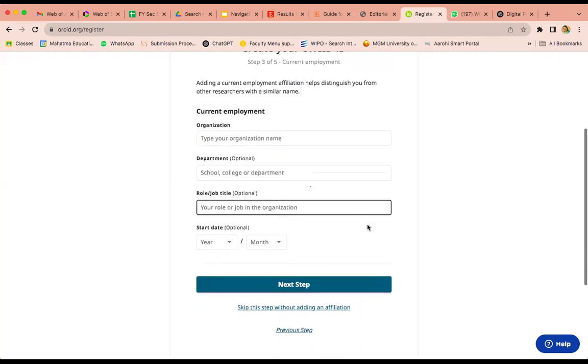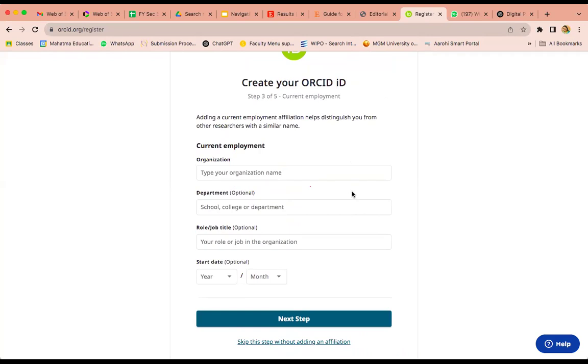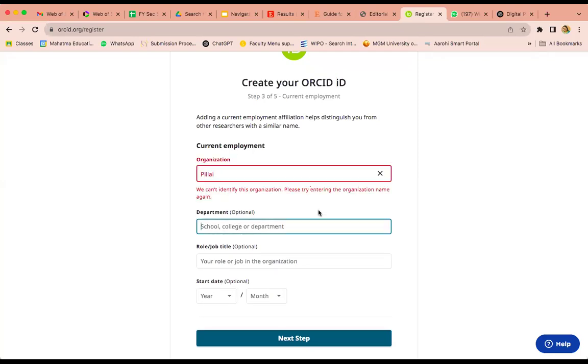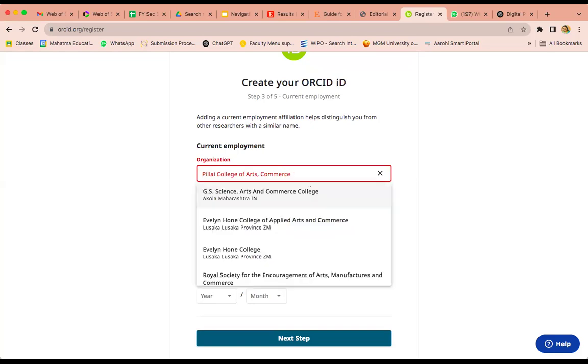Okay, so here you will add all your simple details, and then it will show you your earlier publications if it is registered under DOAJ and all. So it will show you those.